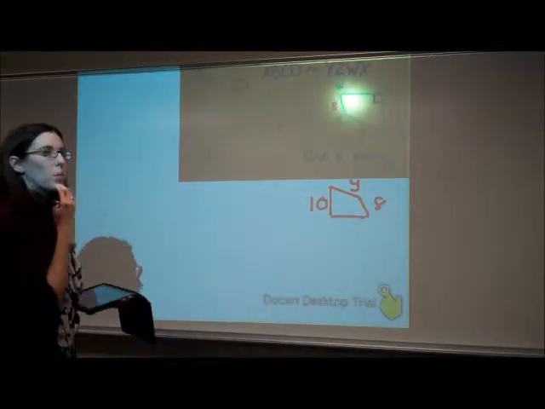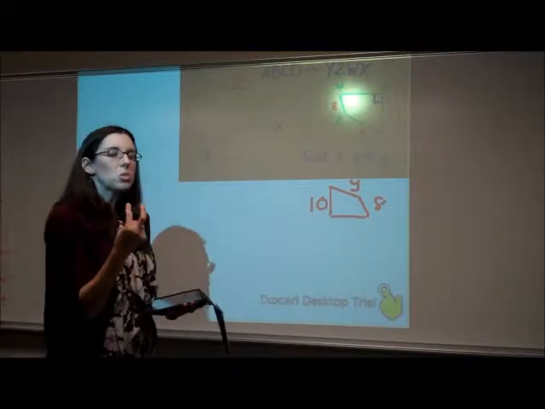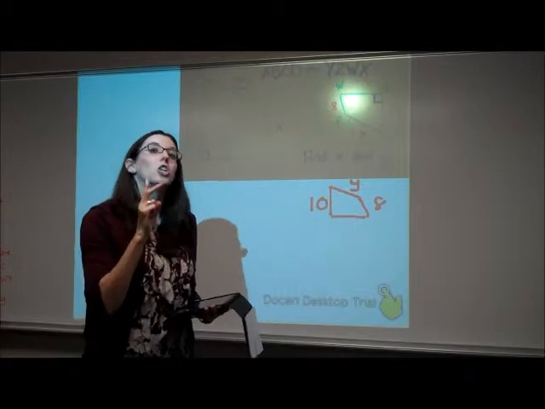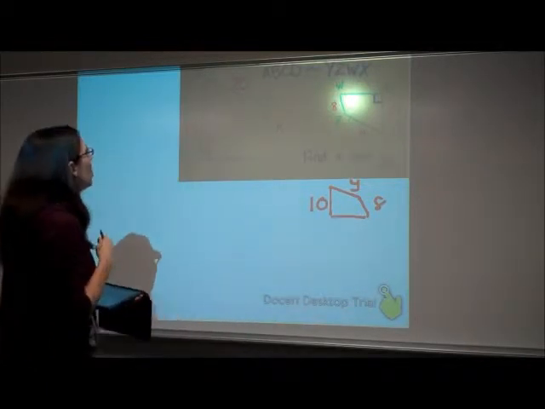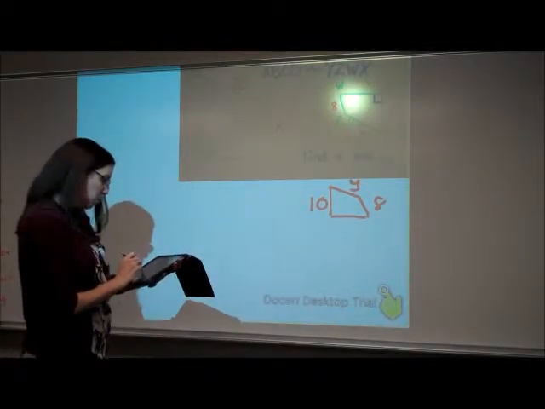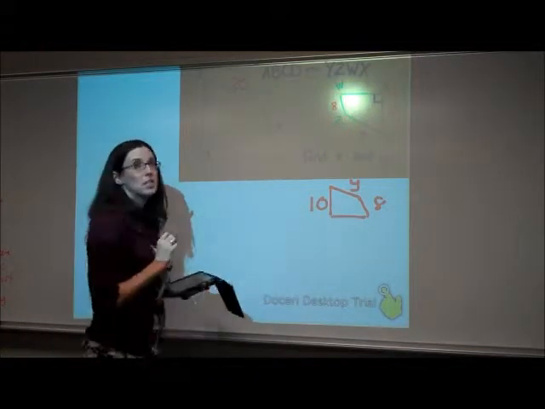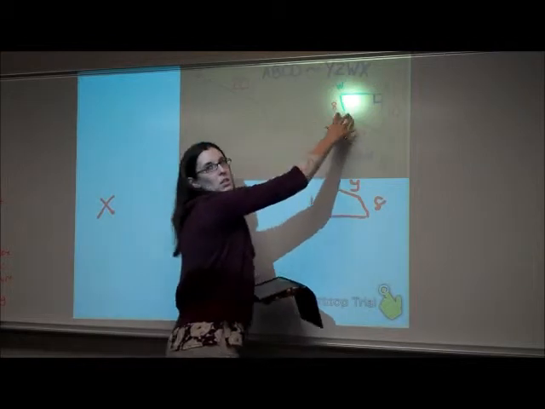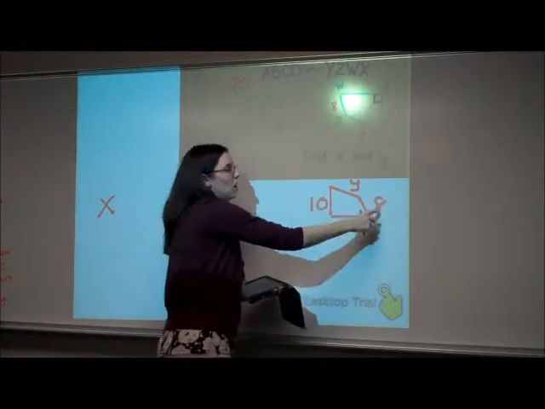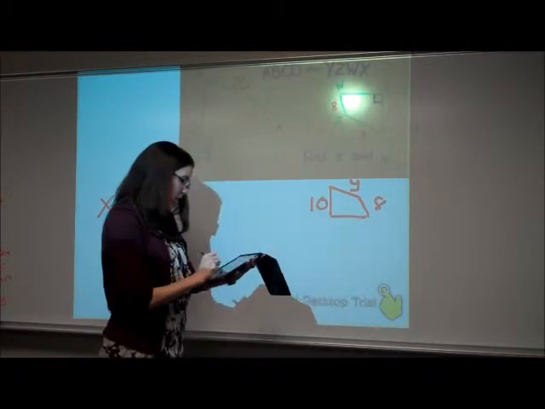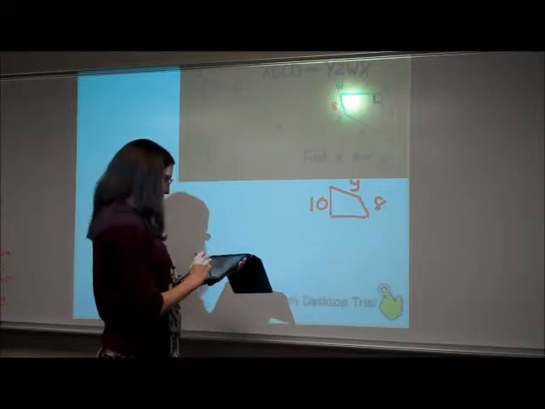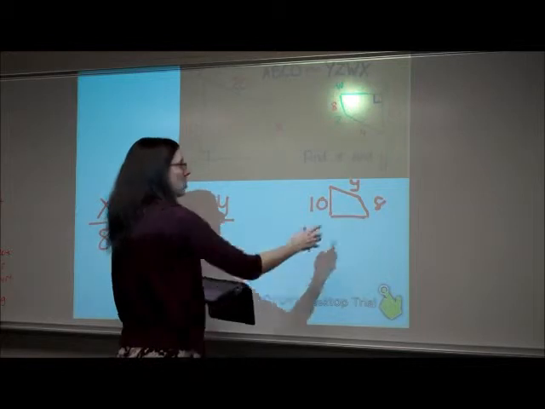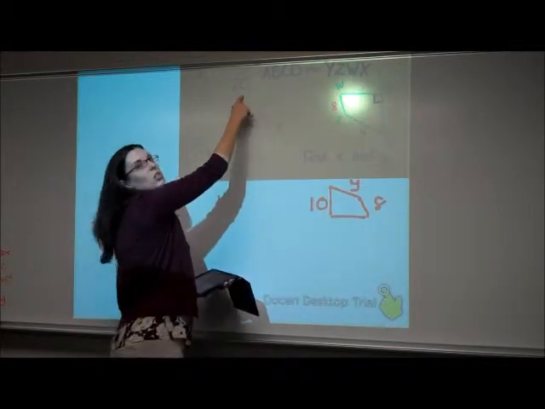Now, we need to set up a proportion. Since we're trying to find two sides, we're actually going to have two different proportions. One of the things I'm trying to find is x. Well, what corresponds with x, let's ignore this now, is 8. So I'm going to put x under 8. The other one I'm trying to find is y. Well, what corresponds with y? 20.